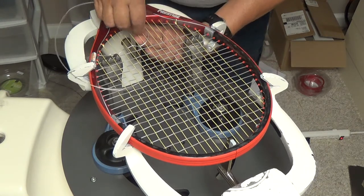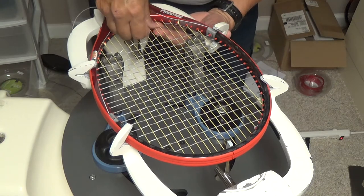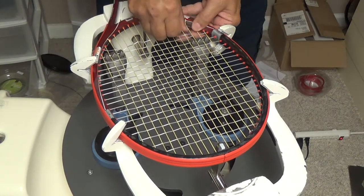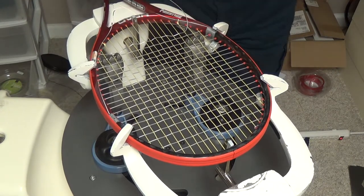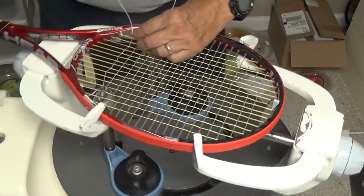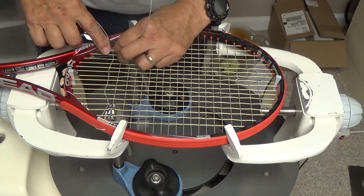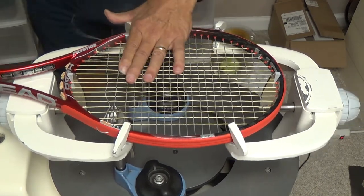Just not being very agreeable this morning. I've strung about 6 rackets already, and still have 2 more to go, not counting this one. And I don't mind telling you, my fingers are sore. They haven't all been polyester mains or Kevlar mains, but they've all been polyester crosses, every one of them, which makes it even more difficult.